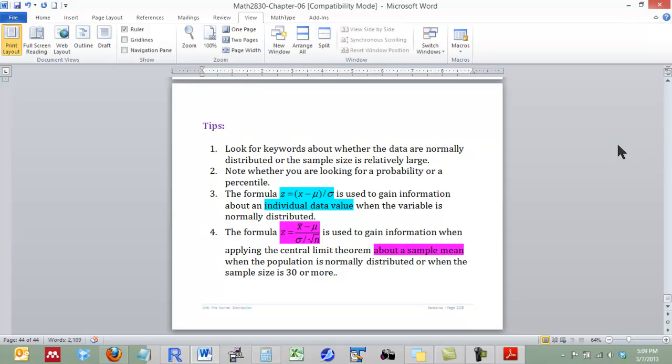We have two formulas for our z, and so when you're looking at a calculation, you want to know, am I talking about individual level data, or am I talking about a sample mean? If it's individual level, then your z is going to be the difference between the mean and your x divided by sigma, the standard deviation for x. But if you're interested in the probability for a sample mean, then you have to divide by the standard deviation of the mean, which is sigma over root n. And that works as long as you either have x being normal or you have a big enough sample size. So that takes us to the end of chapter 6.